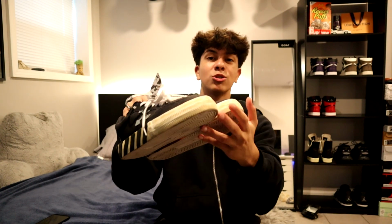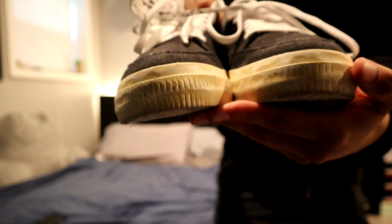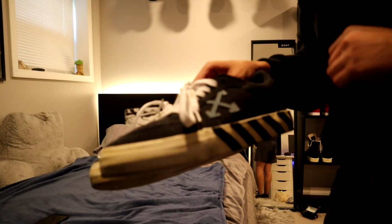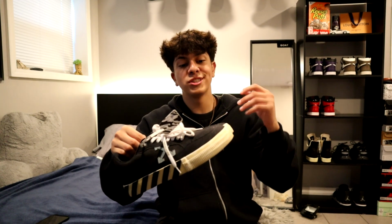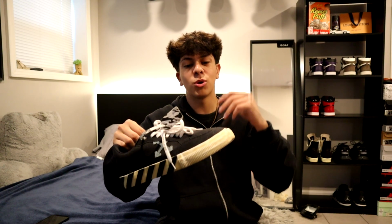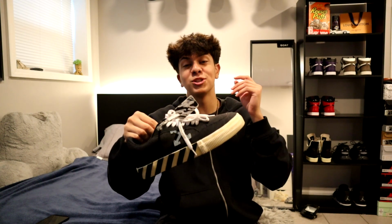I also really like these because of the bottom sole. The bottom sole is this yellow type of color, and it almost looks like they're stained already. I like that color because then it doesn't make them look dirty when they're actually dirty. But yeah, the biggest takeaway from this shoe is that if you don't really like your shoes being dirty or with little fuzzball hairs or whatever you want to call them, definitely don't get these shoes because this material attracts all of that. That's pretty much it for the OffWhite shoes.